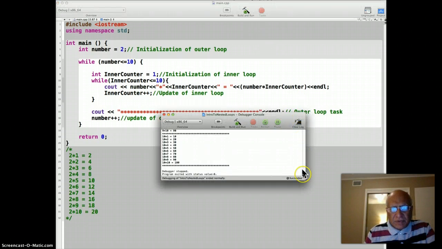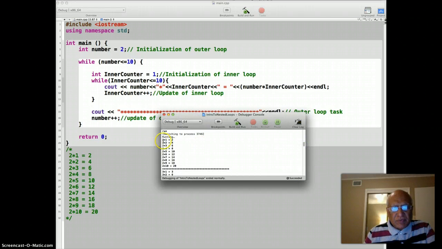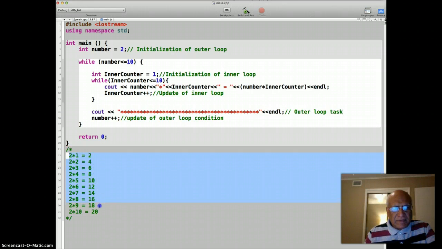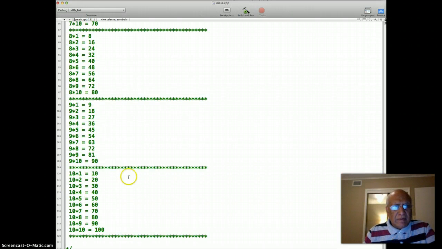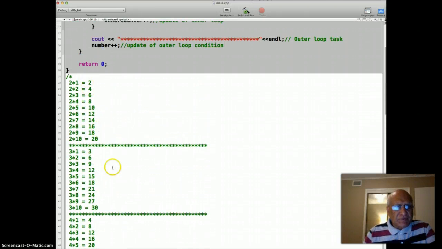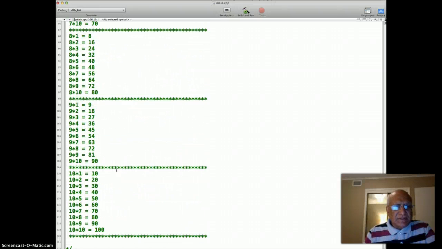Okay, so once again the fonts are too small, you can't see it here, but I am going to just copy and paste the code that we did get into Xcode. And you'll see it's all there. Okay, so we were able to create a number table from 2, 3, 4, 5, 6, 7, 8, 9, and 10.